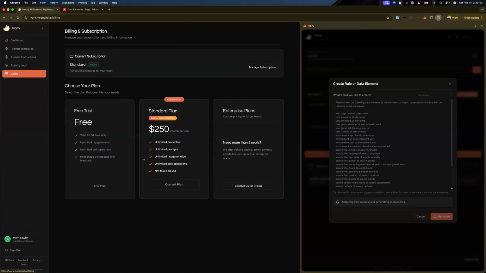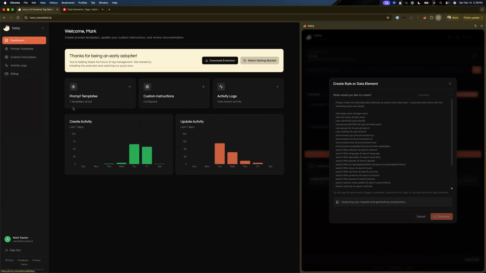There are among many other things from the activity logs that can be useful. My billing page shows my current plan. I'm still in the early bird pricing. That was the pricing released at our launch. If you get that from our launch, we are going to grandfather you in moving forward. And down at the bottom, we have some other links where you can give feedback if you have bugs or feature requests. Those same links exist inside the extension itself. And we have some usage information here and a link to our Chrome store page to install the extension, of course.